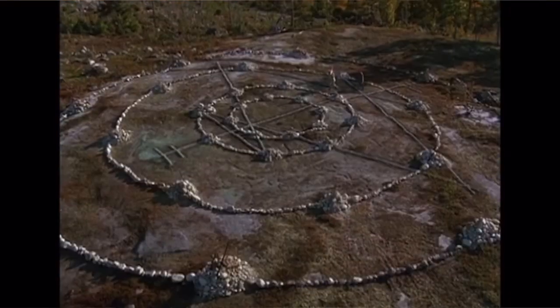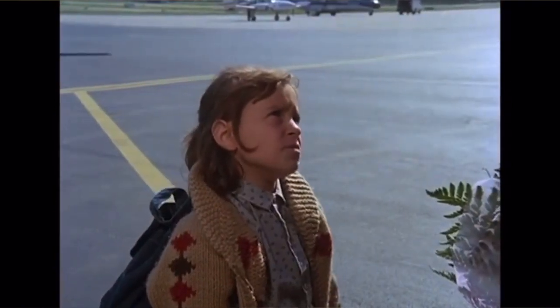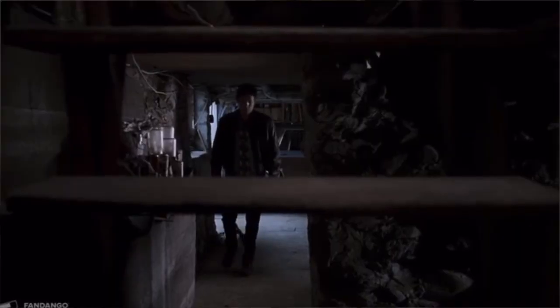Long story short, there's a native burial ground that's been there forever, and apparently if you bury your pets there or someone, they come back to life, but they don't say how they come back to life. You do it with a cat, the cat comes back psycho. People here tried to do it with humans. It's a great classic scary movie, and one scene with the sister who's bedridden.